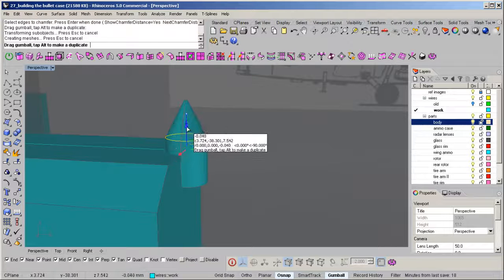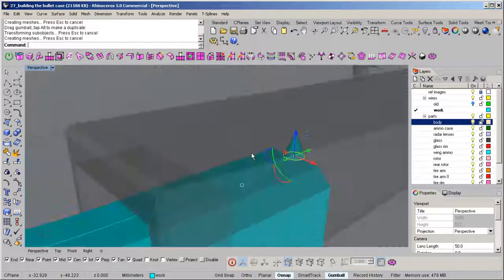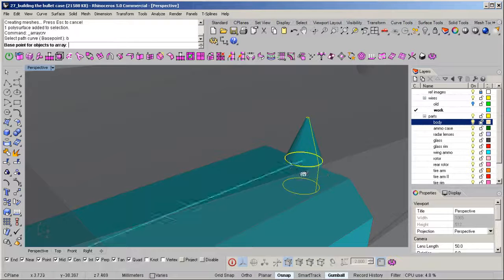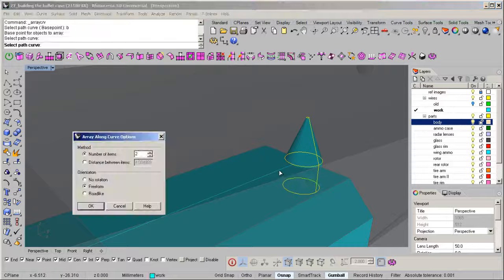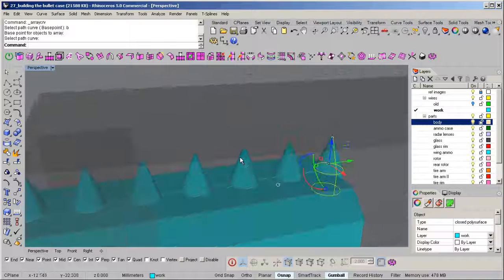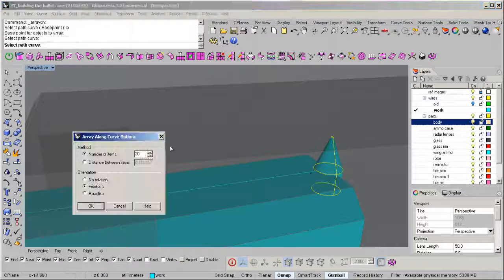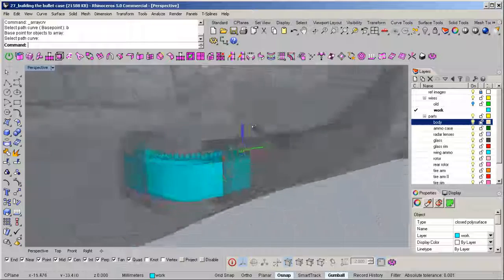And we can take this down. Select this guy and do an array on curve. Base point is this end here. We'll select this. Let's try a copy of 20. Needs to be a little closer, so let's try 30. Perfect.